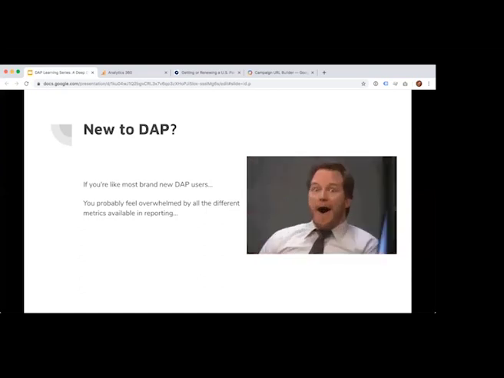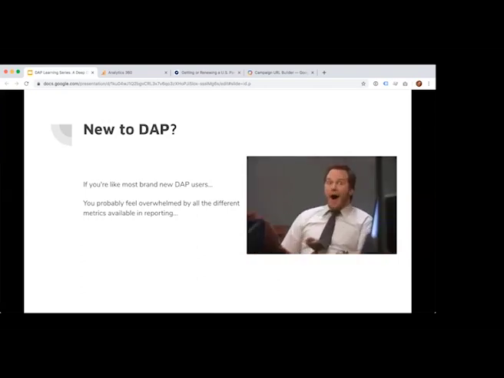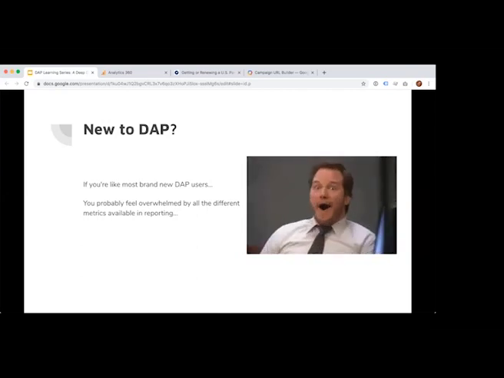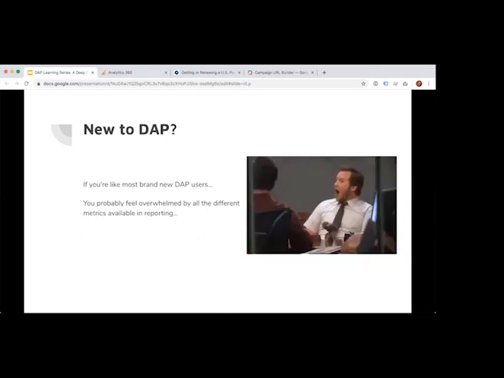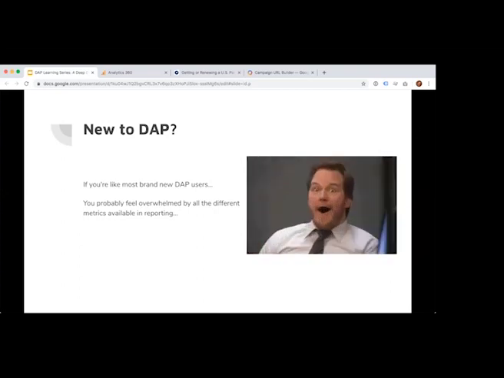So all to say, if you feel this way as we're going through this material, that's okay. Anything new is going to be challenging and it's going to be confusing. So just bear with us as we go through this material and make sure to keep notes of any questions that you have, and we'll do our best at the very end to either answer your questions or follow up on your specific questions after today's webcast.